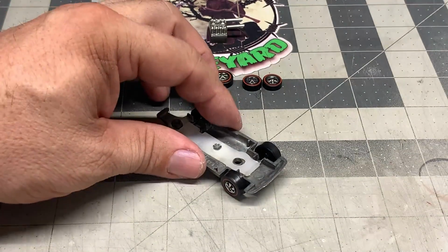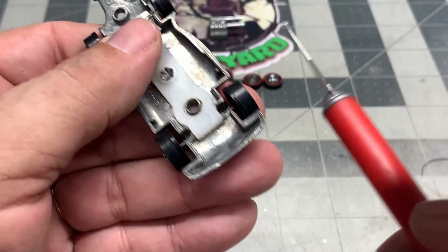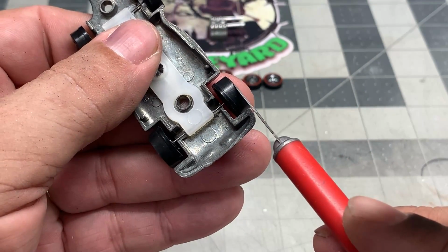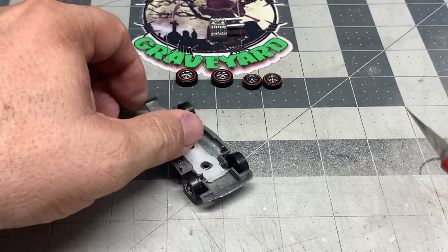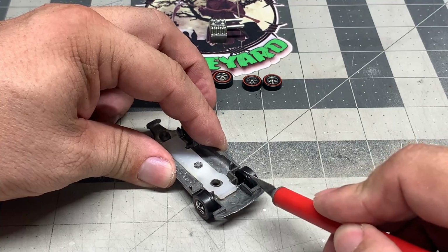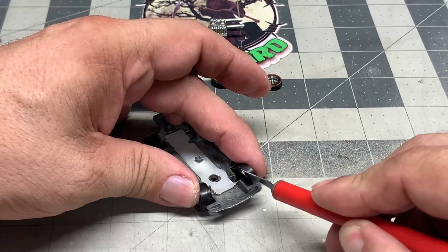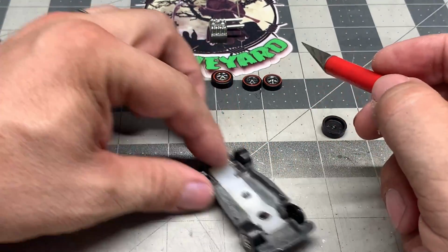Now it's time to swap out the tires. Now these tires, like I said, they're not in too bad a shape, but if we're going to do a restoration, let's just go ahead and go all the way. Take your blade, run it over to the raised edge on the tire, follow it across, and then move it back and forth with your razor knife and give it a twist. That'll take that tire right off there.